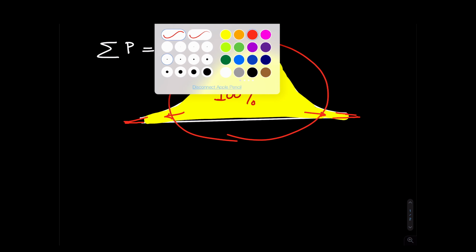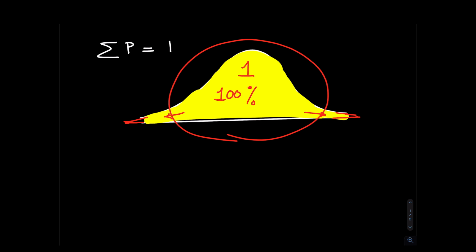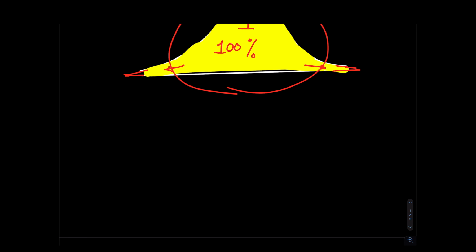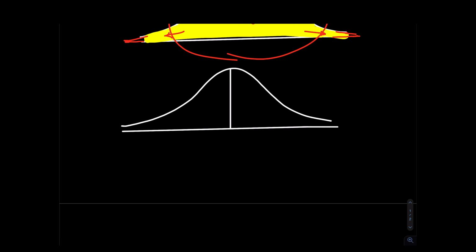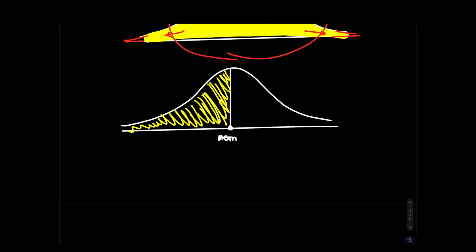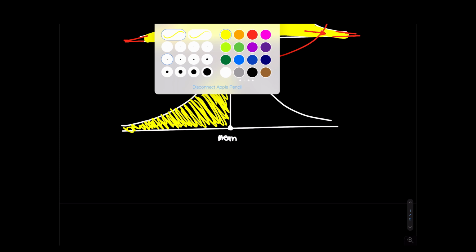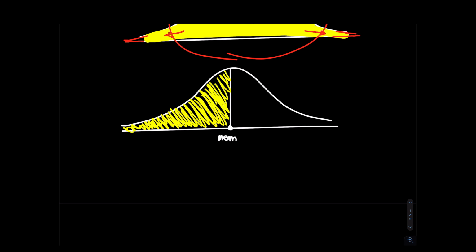Now, normal distribution, as I told you very, very long time ago, beginning of the semester, it's a symmetric distribution, and that's why it's very desirable. Meaning if the whole thing is 100%, if I break it in half, and we always know the center, the center of the normal distribution is always the mean of the experiment. So if I break it in half, then each half will be, because the whole thing is 100%, and it's a symmetric distribution, so obviously each half will be how much, guys? Take a guess. Right, 50%, because half of 100%.